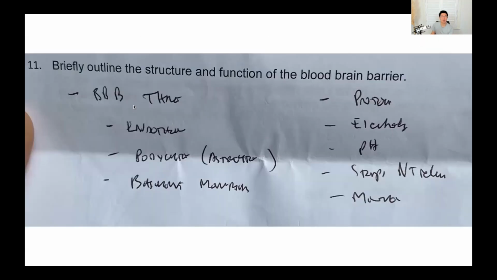And looking at this one-minute structure, we've got the blood-brain barrier, we've got the idea of endothelial cells, podocytes or astrocytes, basement membrane, protein. This must be electrolytes, I think, pH, and must be nutrient release, maybe. I'm not sure about the last one, what this one is. But yeah, a lot of the key concepts here to discuss and expand on as well.